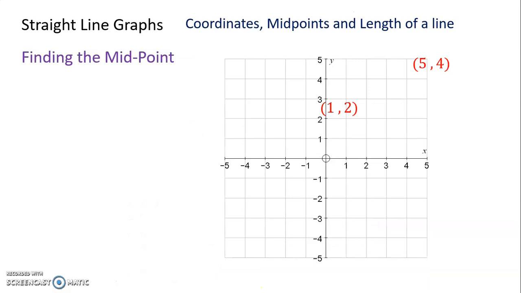Okay, so we're now going to move on to something that is almost certainly new for you, and that's about finding the midpoint of two coordinates, or you could be given a line and asked to find the midpoint. So in this example, we've been given the two coordinates 1, 2 and 5, 4. And what I want to do is find where the point is sitting that is halfway between the two along the line that I could create if I joined them up. Now, you can actually do this by eye. So you can probably see already that this right here is going to be sitting in the middle. And if you're given a question where you can do it by eye, that's fine. But typically you won't be. So we need a better strategy.